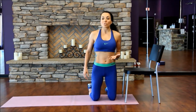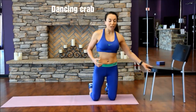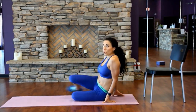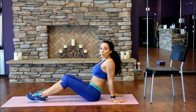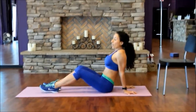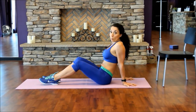So aim to do about 10 of those tricep dips, and then follow with the next exercise, which is one that I call dancing crab. I'm going to move that chair out of the way, and this one actually works your abs as well as your triceps. So you're going to take your butt to the floor, and your fingertips are going to face away from your body. So rather than here, we're going to turn them out for this one. And that is just going to keep you balanced and keep your triceps firing the whole time.